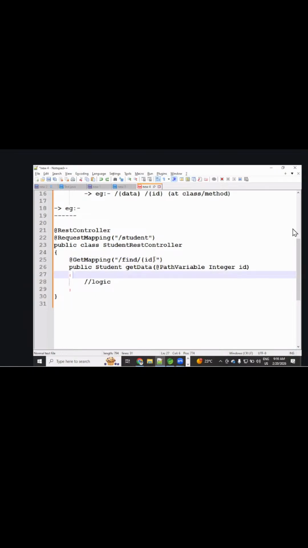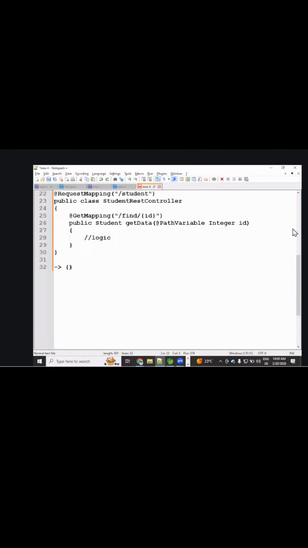Okay, let me give some clarification on this example. First of all, we want to understand: at the rate id is called as dynamic path. Yes or no? If we remove the id, then it is static path, right?